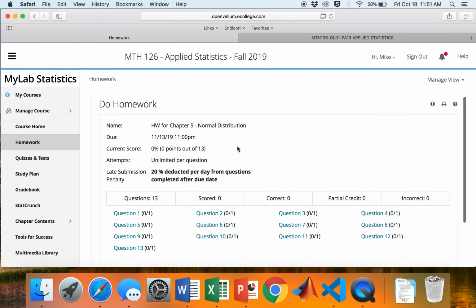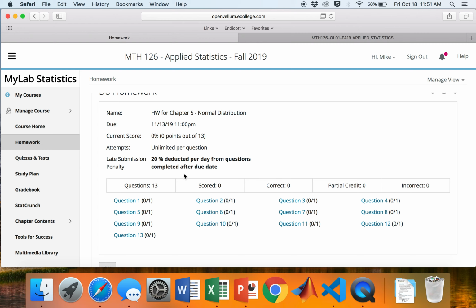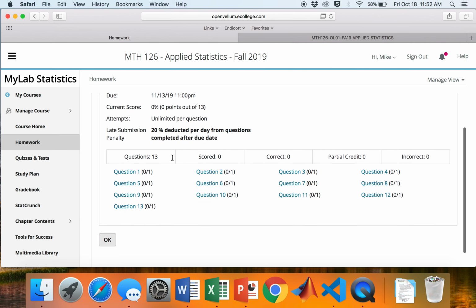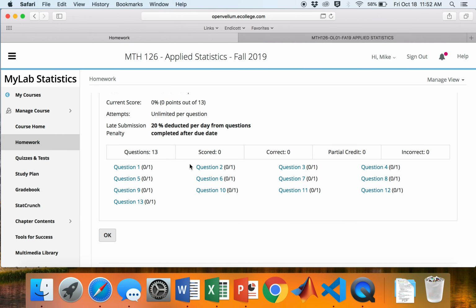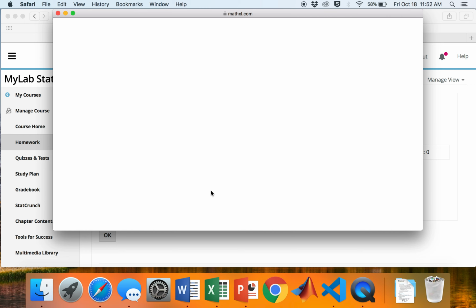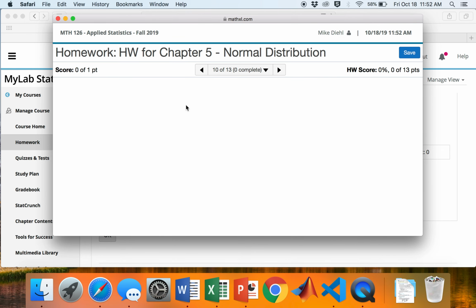It brings you to a screen that kind of looks like this, and this is sort of a summary screen. Again, it has the due date here. It tells you what your current score is, which is updated as you complete problems. And then the problems themselves are down here. So again, probably you want to start with the first question and sort of keep going. I'm going to just be weird here and start with a random question. But this is what the interface looks like.